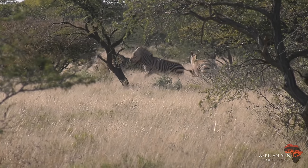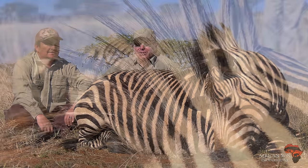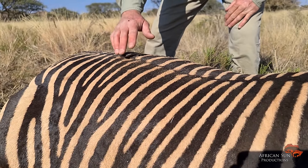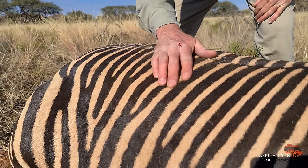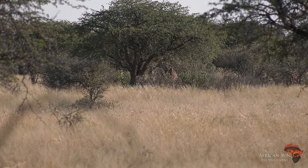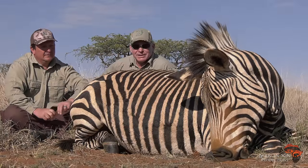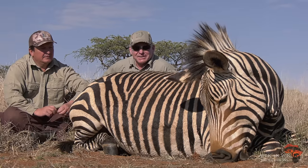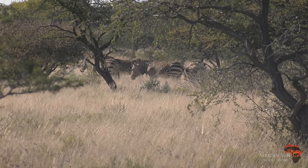Well, we came out this morning and spotted this herd of Hartmann zebra, and it was quite challenging. They kept eluding us on our stalk, and we finally drove around, spotted them again and got out. In total, we probably walked a couple of miles and finally had some good cover. We had to go around a few wildebeest and springbok and a couple of other species, but we were able to make a good stalk. Rickus got me on it within about 200 yards, and I made a good shot. A real nice male Hartmann that will make a nice rug.